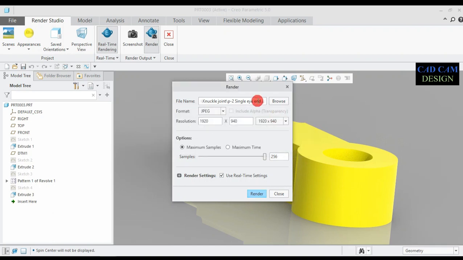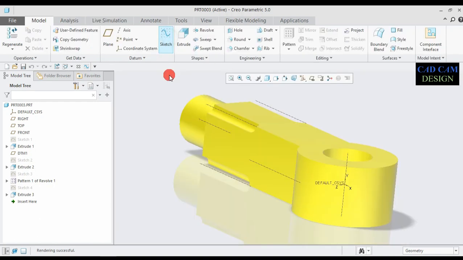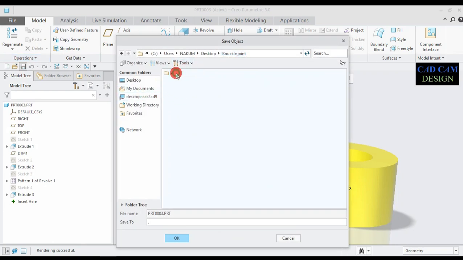Now see, our render is complete. Now close it and close this also, and go to this, save over the knuckle joint.